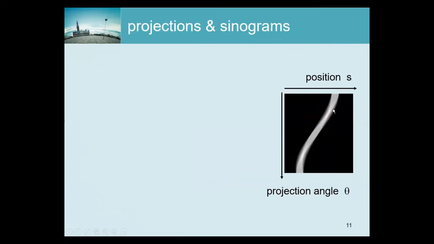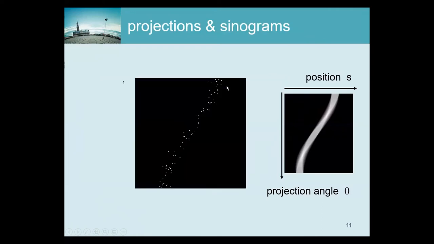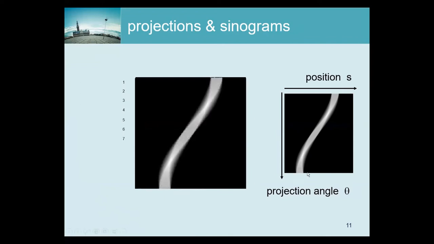Now in real life you will never acquire a thing like that. You will typically acquire a thing like that. So you scan a few seconds and then you get a few photons, then you scan some more and get more photons. If you scan longer and longer you get more and more photons, and only if you scan forever you get a nicely noise-free image like this. So this is more like a probability distribution.